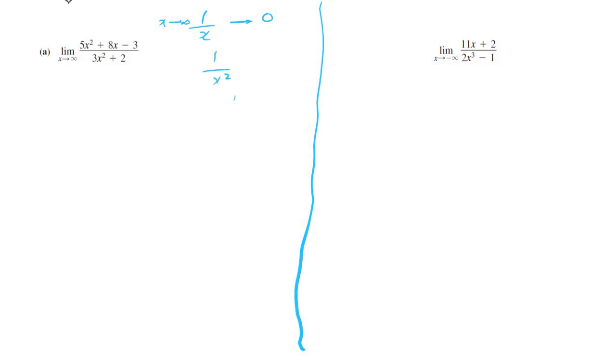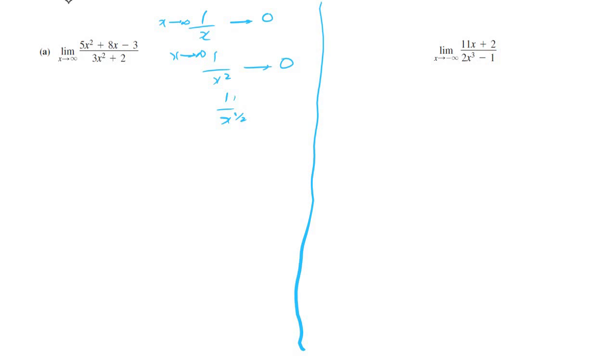So here we are asked to find the limit as x tends to infinity. So what we need to remember here is, we know for a fact that as x tends to infinity, 1 over x tends to 0. We know that for a fact. And 1 over x squared, 1 over x to the power half, whatever power it has, it all tends to 0 as x tends to infinity.